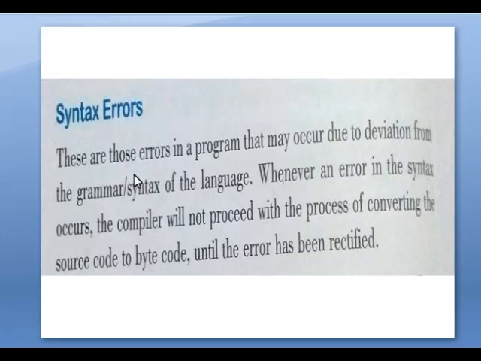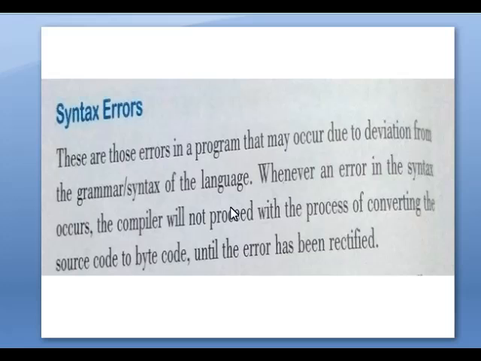These are those errors in a program that may occur due to deviation from the grammar or syntax of the language. So when we are writing a program, the software developer created some syntax to write the programs. So we have to follow the default syntax of the software. If we are writing the program according to our own knowledge, our own convenience, the program will display errors. That is called a syntax error.